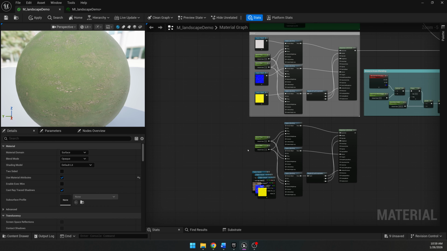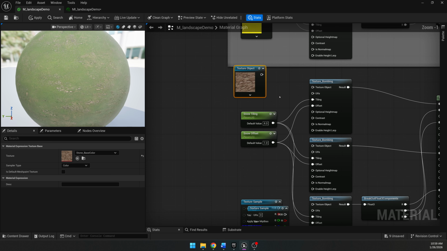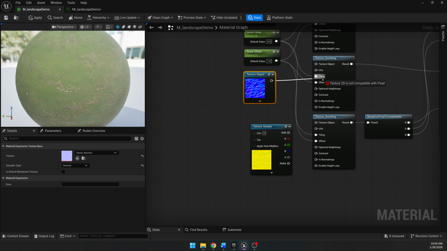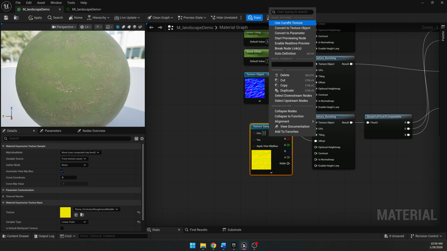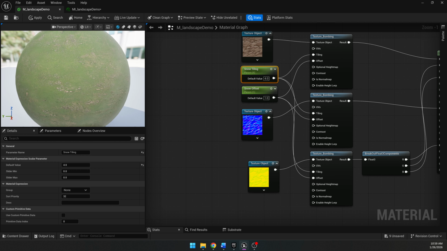Put them down here and make the exact same connections I had before. So right click, texture object, and then change these nodes from snow tiling to stone or rock, whatever you want to call it.